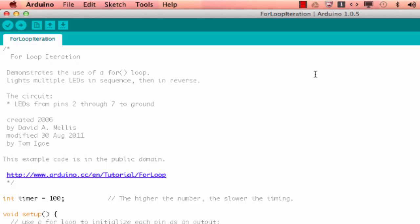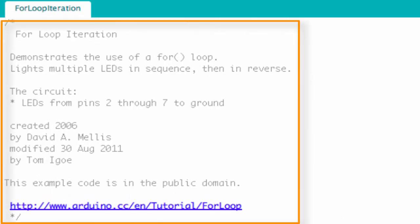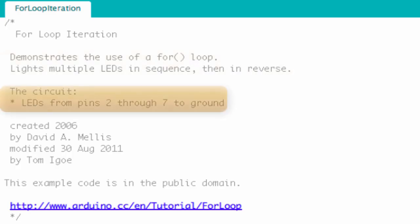Let's take a look at the first block of code. It's the comments. It's always a good idea to read the comments when you're opening up a new sketch, and it's always a good idea to write comments when you're writing a new sketch. These comments talk briefly about what the circuit does and what the sketch does. We're going to light multiple LEDs in a sequence and then in reverse, and it talks shortly about how to set up the circuit.